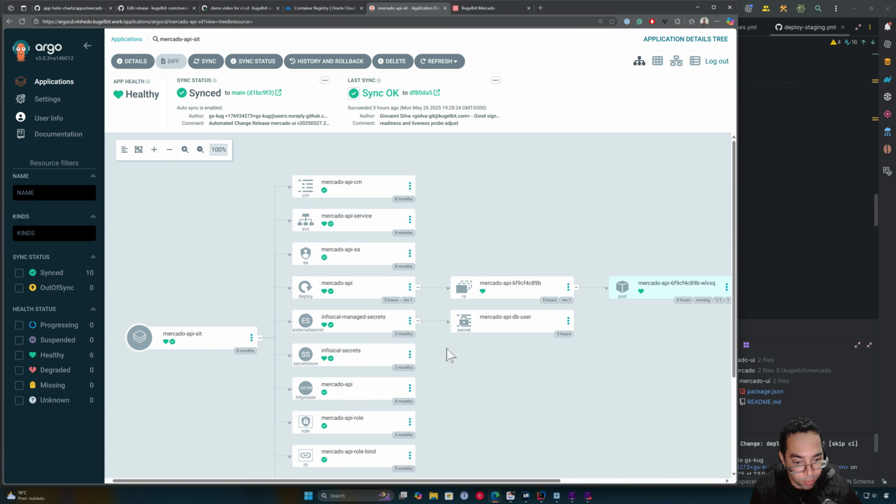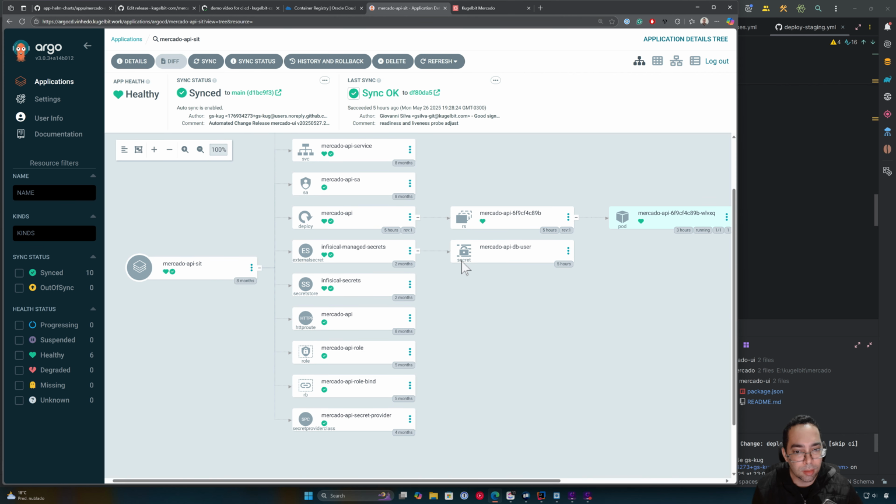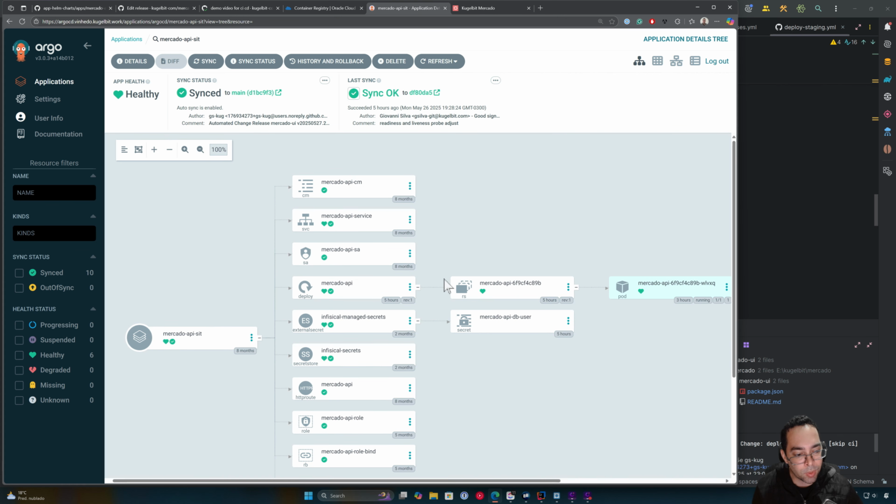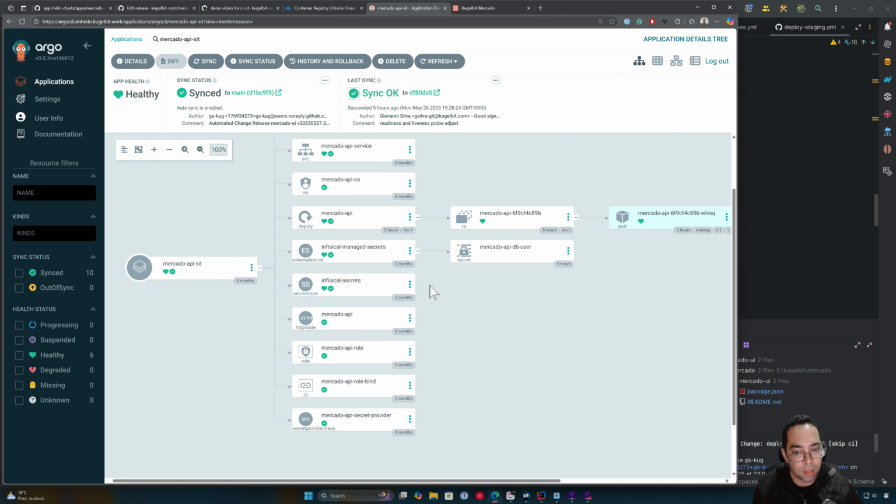If you want a cheaper solution, you could use the same cluster with different namespaces, and then you could segregate the access using Kubernetes and ArgoCD, which you could delegate, and you could isolate the applications using namespaces.